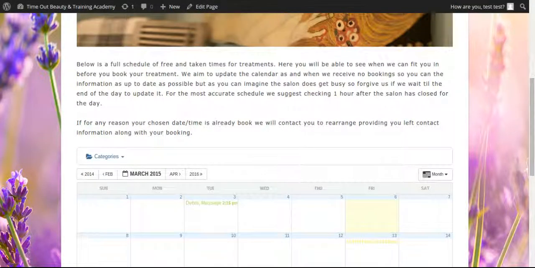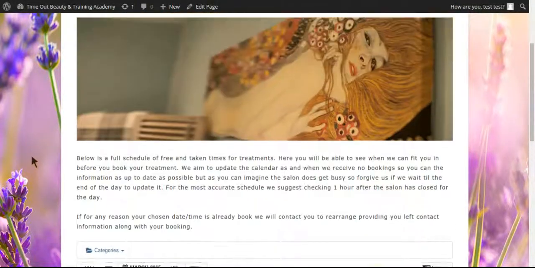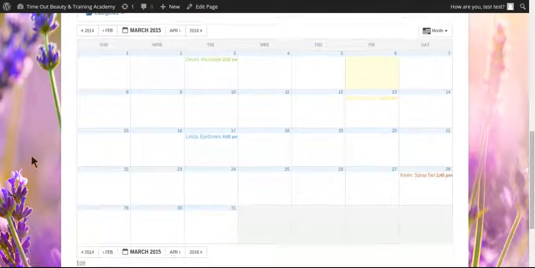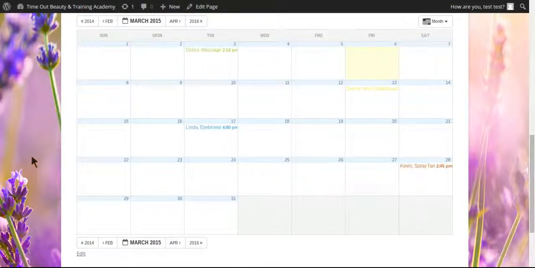Okay, and this is what my original idea was, to have a schedule that would be updated in real time. So if anyone booked something, they would put it in the calendar and it would update automatically, and everyone would be able to see the most up-to-date version. Originally, I was going to have it so that third-party users could do it. So just users of the website could see, oh, Monday the 9th is free, so I want to be in for this, and then they would type it in themselves.